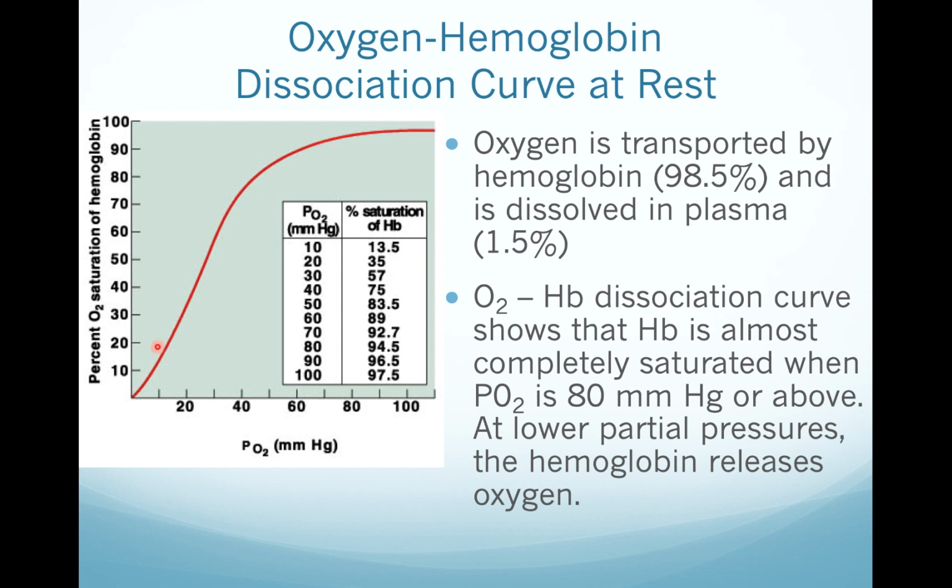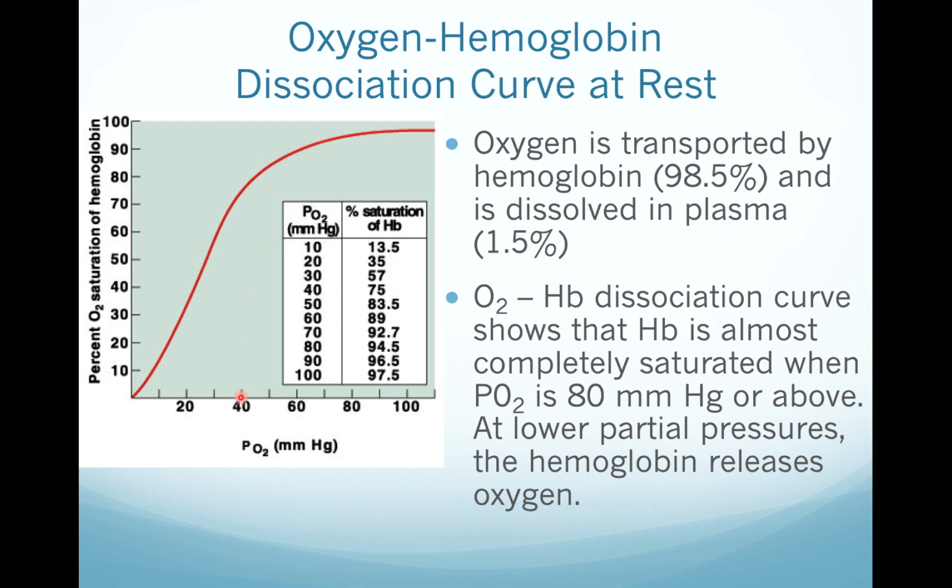So this is called an oxygen hemoglobin dissociation curve. As you go more to the right on the curve, you have more oxygen bound to hemoglobin. As you go left on this curve, that means it's less oxygen bound to hemoglobin. So you could say it's more dissociation from hemoglobin. So again, as oxygen concentration increases in the air, that concentration dictates how much oxygen is bound to hemoglobin.